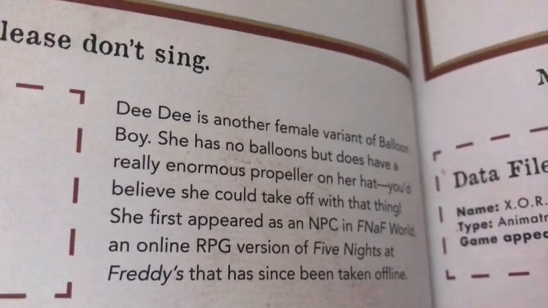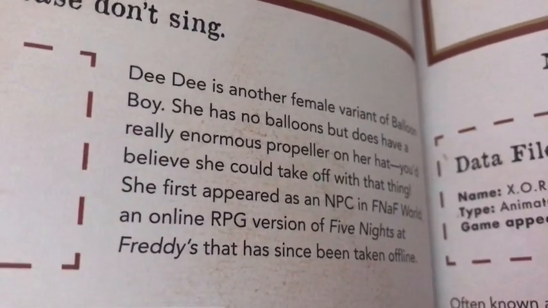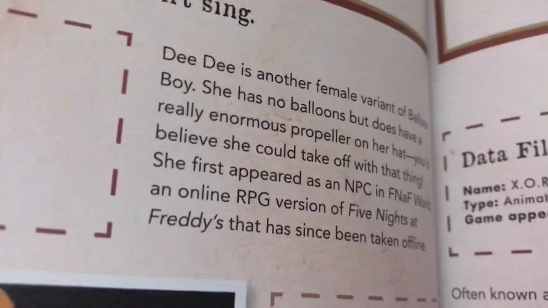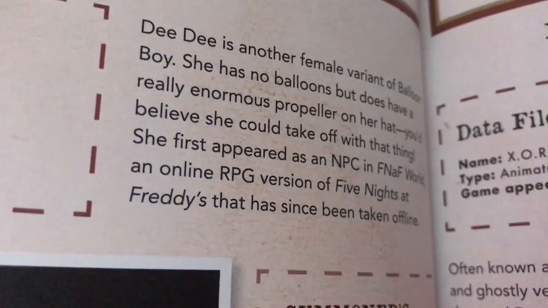Dee Dee is another female variant of Balloon Boy. She has no balloons but does have a really enormous propeller on her hat. Does she? Oh yeah. You'd believe she could take off with that thing.